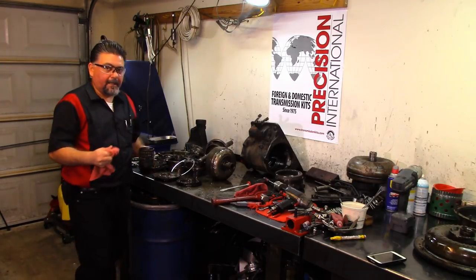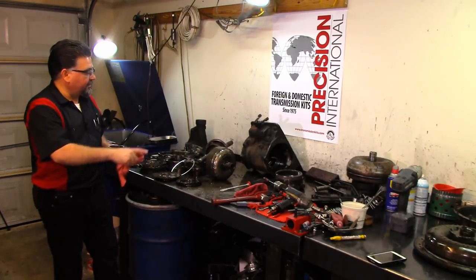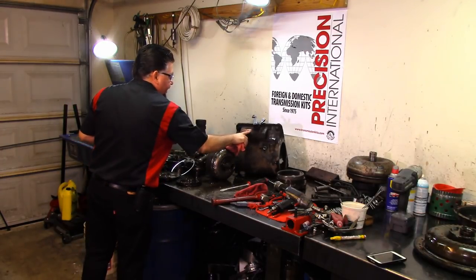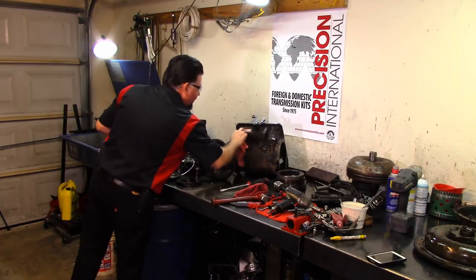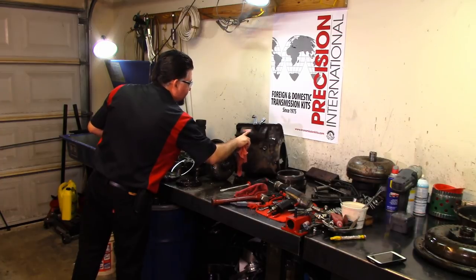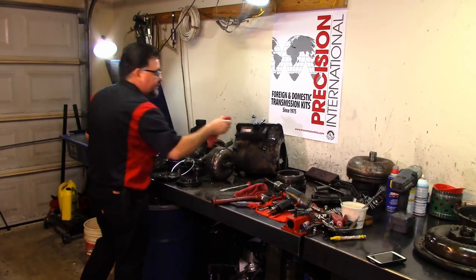But yeah, this is as far as we go right now. We're going to clean it up, dress it up real good. We're probably going to get some wet sandblasting on the main case. We don't want to disturb our nice red tag with all the patent numbers on it. It says trademark Hydramatic, made under one or more U.S. patents, and it's got maybe 30 patents on it. And the tag number, it's a 0-57, so it's a 57 90433. That's a serial number.